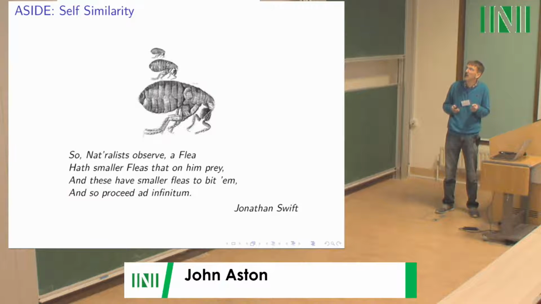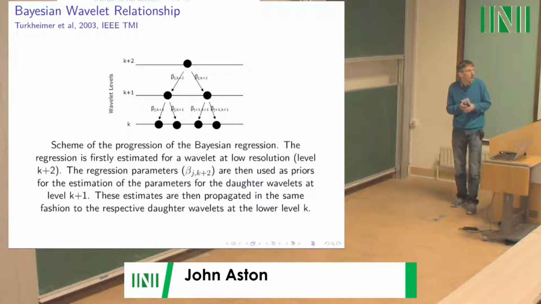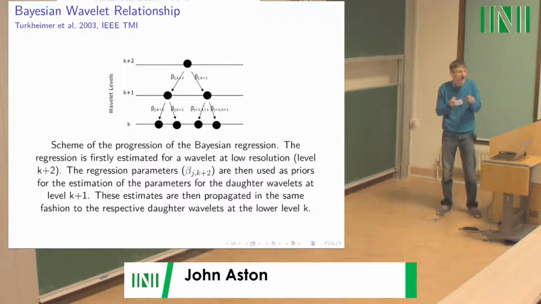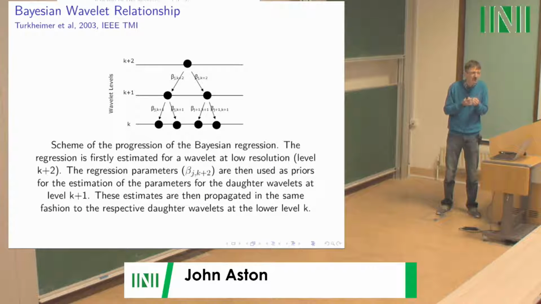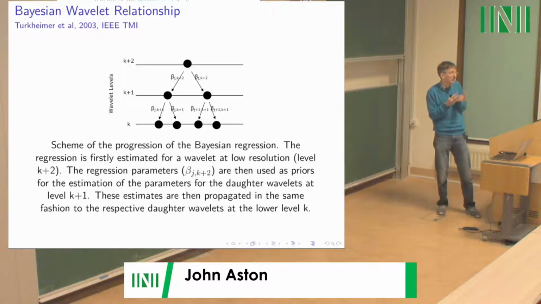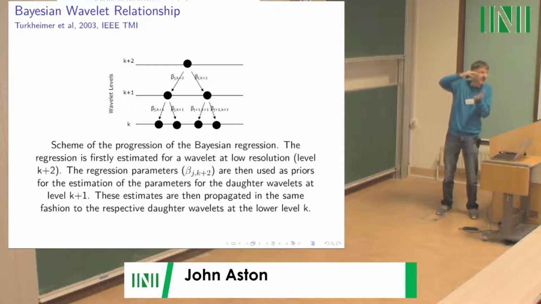Well, what do I mean by that? What I mean is that if I take a regression at a particular point in my brain, a correlation kind of idea, then maybe if I think about the area that that's contained in, if that correlation is meaningful, then maybe the correlation of the bigger area is meaningful. That's why I took the precuneus. I took that area because I think that whole area is known to be anatomically quite interesting. But if I now take points within that precuneus, they're also interesting because the whole precuneus is interesting. And I can simply keep building this up.